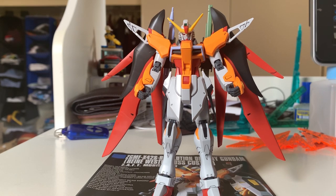If you want a ROG and XG comparison between the two Destiny Gundams, I can honestly tell you I can't do it, because I put the ROG Destiny on my shelf and didn't move it for like a year. I let it stay the same because of how fragile the ROG is. If I shake it a little bit, the wings of light on the Gampa will just fall off, and I just don't like that. For those of you who watched my ROG review, I did mention that the weapons on the backpack are chaotic. They can't flip to the front very well without dropping off every 2 seconds.